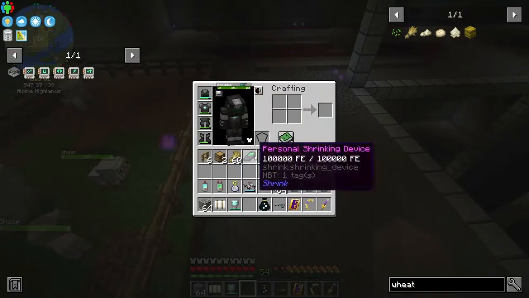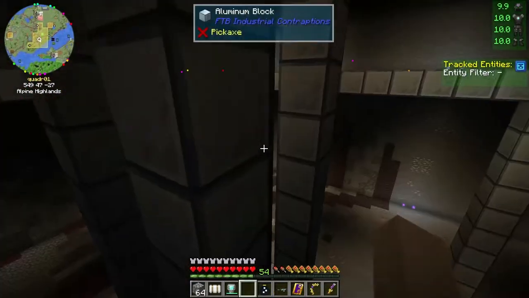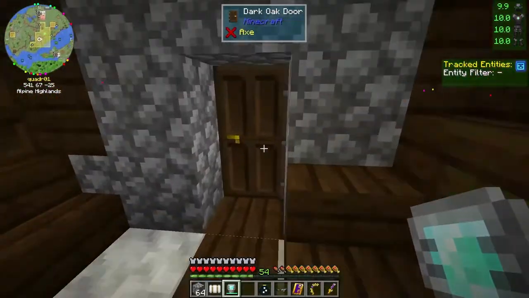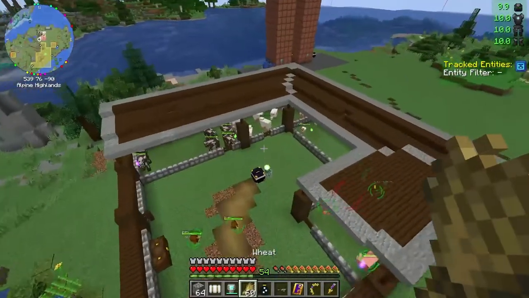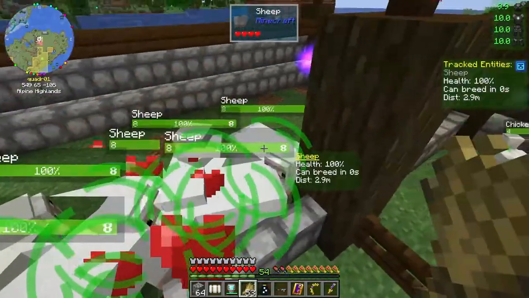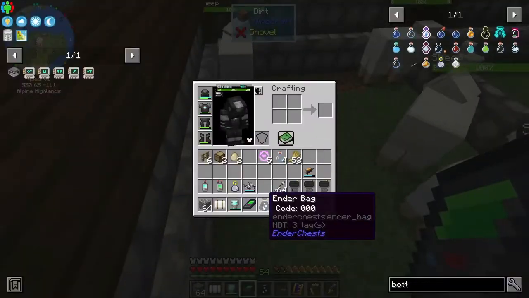Okay, so I guess I will go get some bottles. So if I go get 4 more sheeps, can't get out that way. If I get 4 more sheeps, and I breed them, then I'll have 12. But I think that should be plenty, right? And let me breed these guys before I take them. And get my bottles.